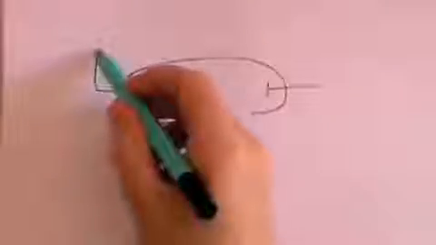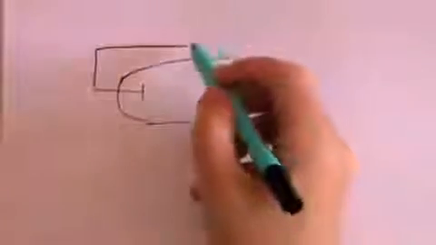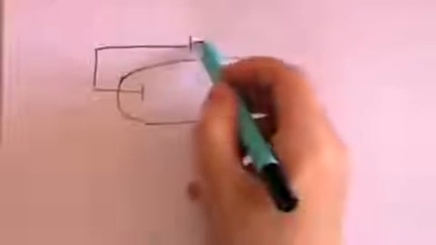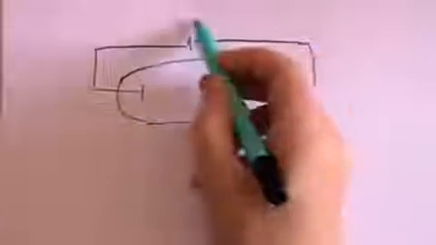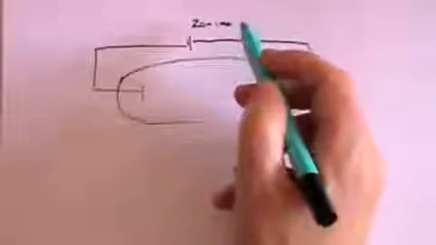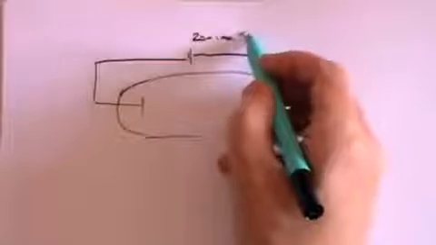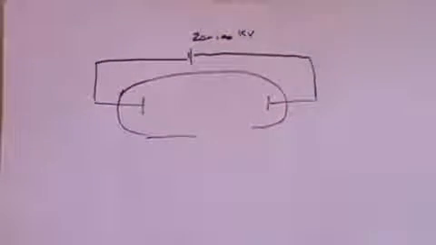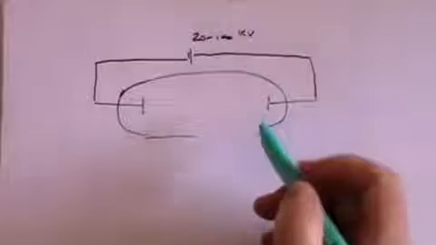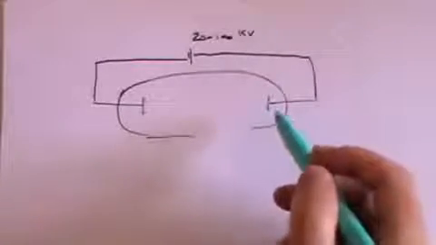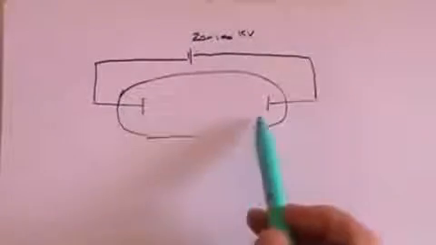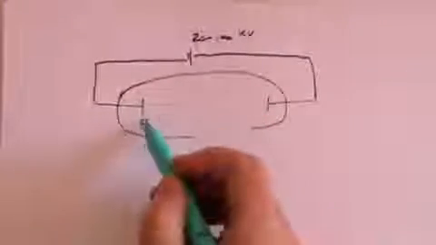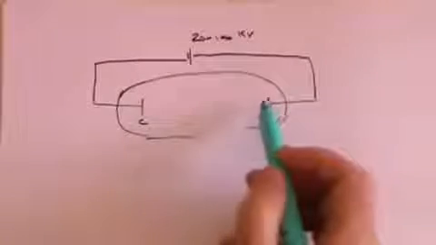anode. But in the case of an X-ray tube, the cathode and the anode have a voltage of the order of 20 to 100,000 volts. So 20 to 100 kilovolts across this tube. The tube is completely evacuated, and as you might expect, cathode rays, which are of course electrons, will flow from the cathode towards the anode.